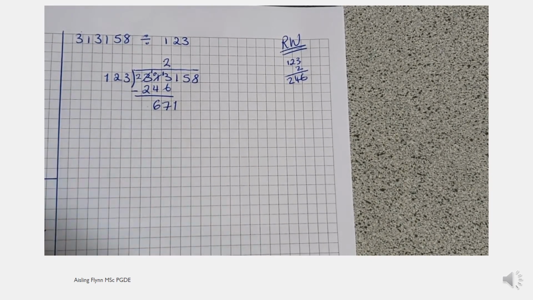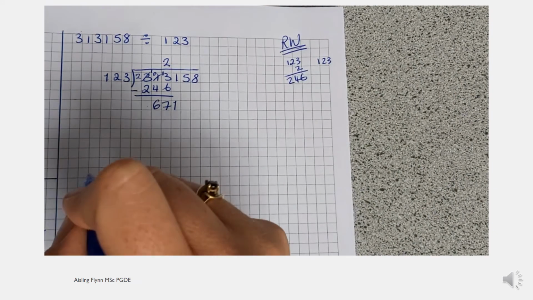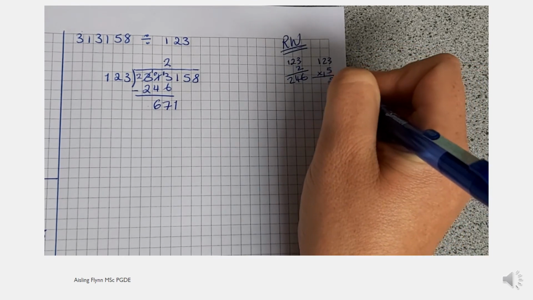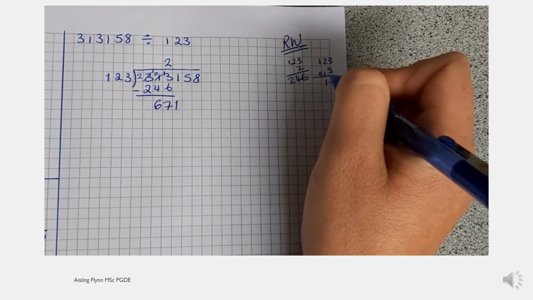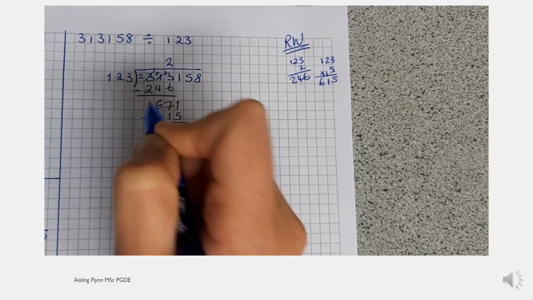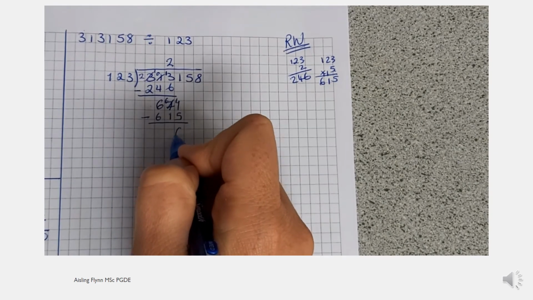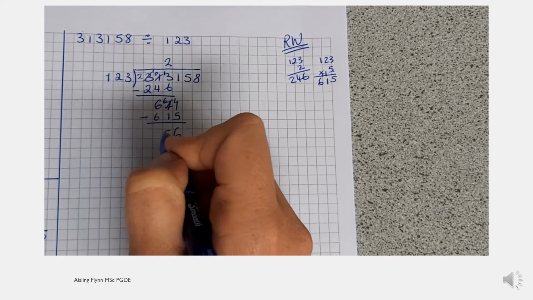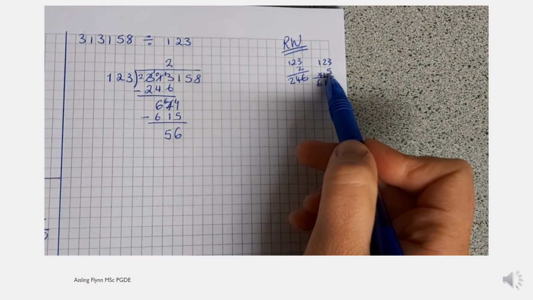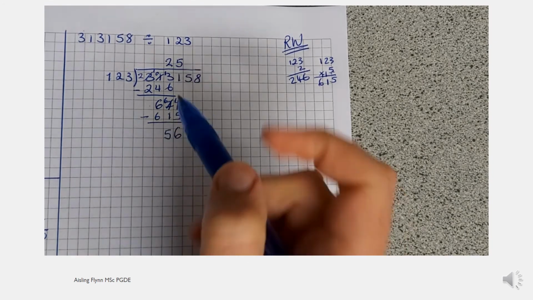671. So again, I think 6 times will be too big. I'm going to see, will 5s work? Okay. 5 3s are 15, 5 2s are 10 and 1 is 11. 5 1s are 5 and 1 is 6. Yeah, so that's pretty close. 615. And subtract. 1 take 5 can't do. We'll borrow. 11 take 5 is 6. 6 take 1 is 5. And 6 minus 6 is 0. Okay. Now, I used 5 times 123 that time, so keep a track of it. Don't forget. Now, moving to the right, the next digit is 5.